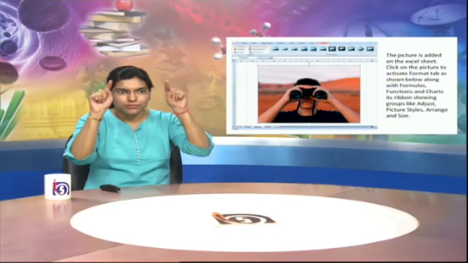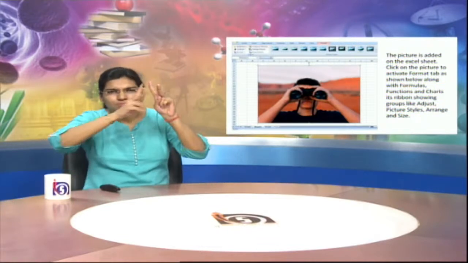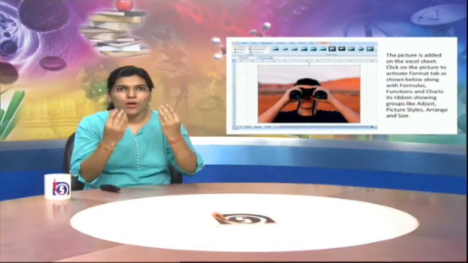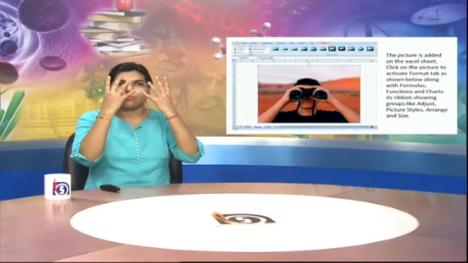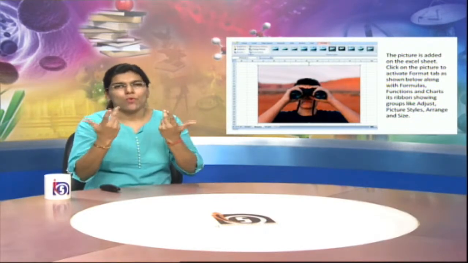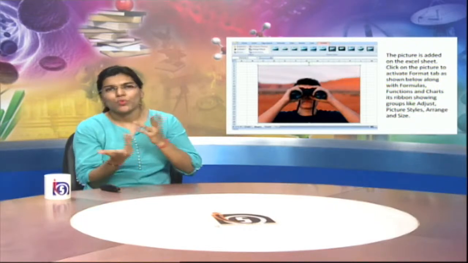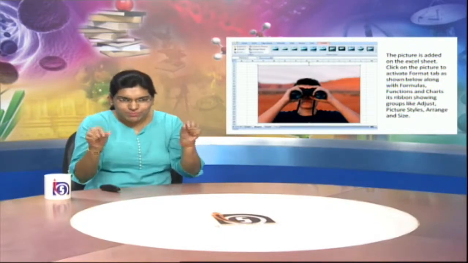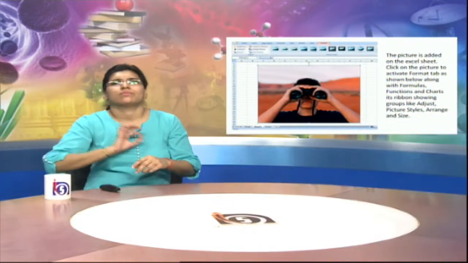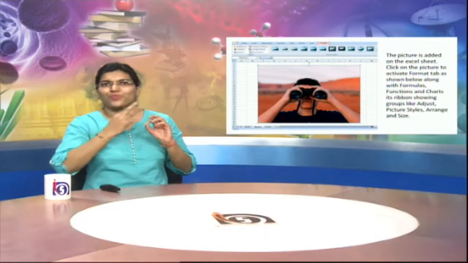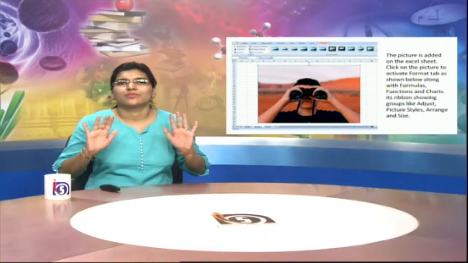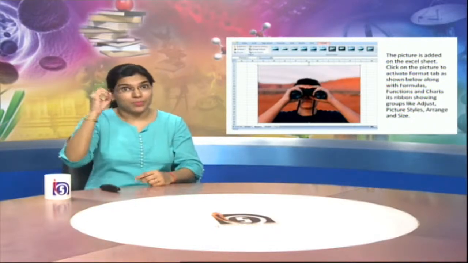I hope you understood that you can make the changes as per your need. You can make the border bold, and there are different kinds of changes. You can just make your picture a copy, or picture styles can be changed as per your choice. You can put colors, you can beautify your picture and then click OK.